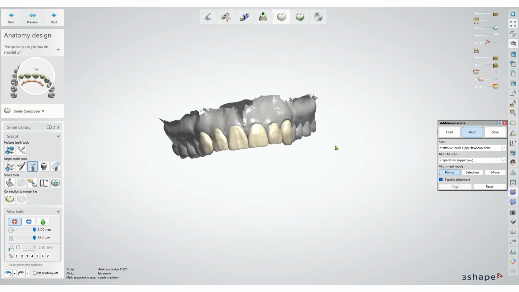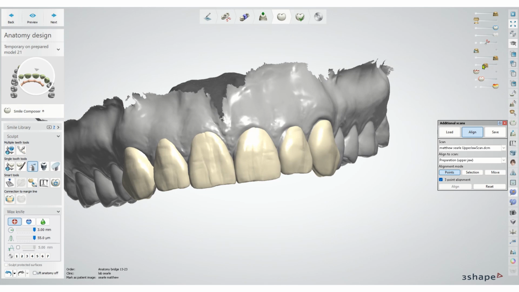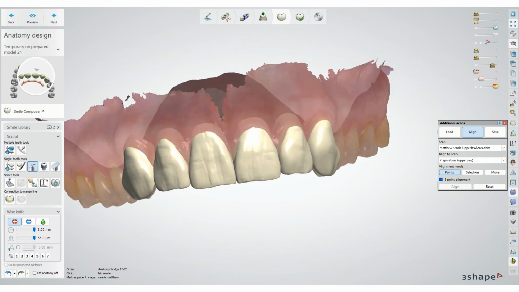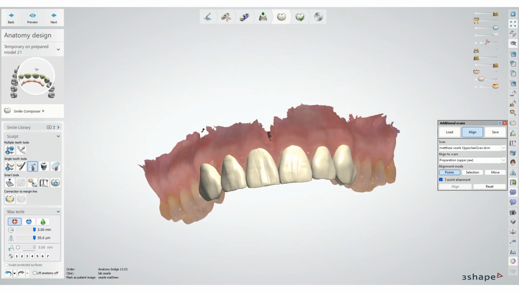Cool. Now that's snapped in together. So I've brought in an additional scan already, but you'll be able to bring that in, and that's your additional scan. Obviously you'd have color, so you can see now that would be color, and then you'd bring in your existing scan, which would be your black and white scan that you're talking about. So that's how you do the loading of your additional scan.